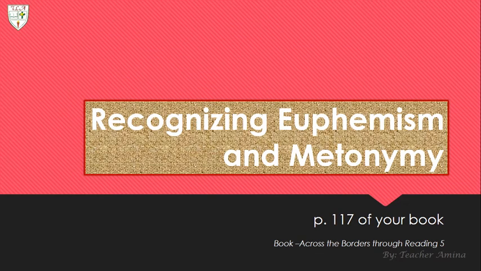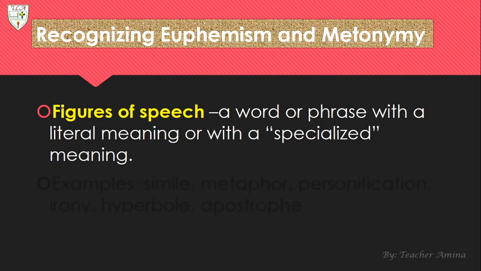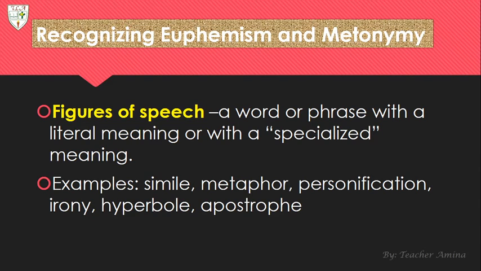Okay, next lesson is about recognizing euphemism and metonymy. It is on page 117 of your book. So let's review first about figures of speech. A figure of speech is a word or phrase with a literal meaning or with a specialized meaning. Examples of figures of speech: we have simile, metaphor, personification, irony, hyperbole, and apostrophe.